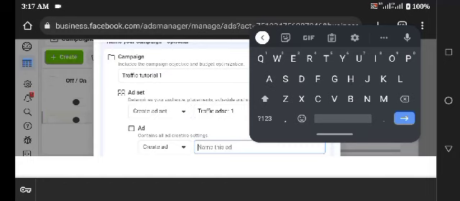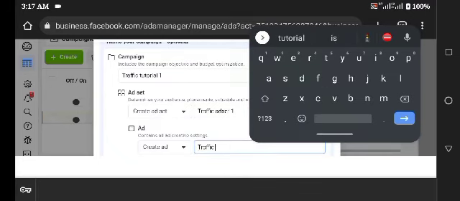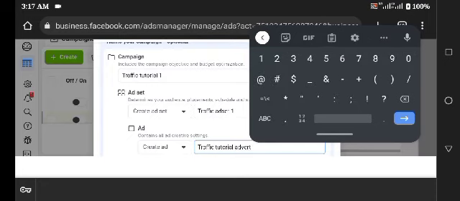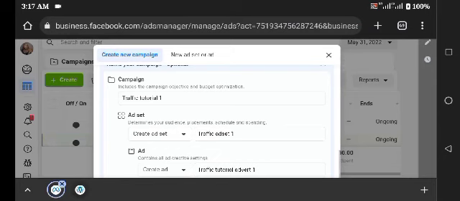Right, so I'm going to name it traffic tutorial advert one. Very good. So we're done with naming it. So let's just go right ahead.